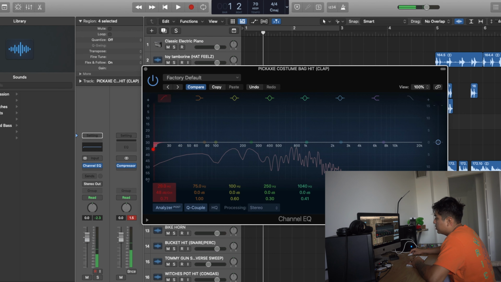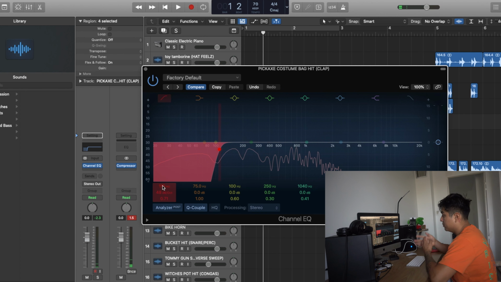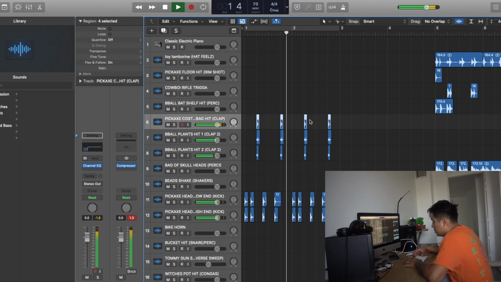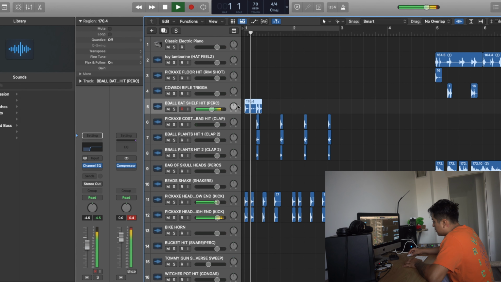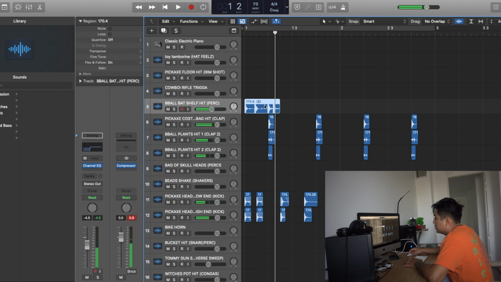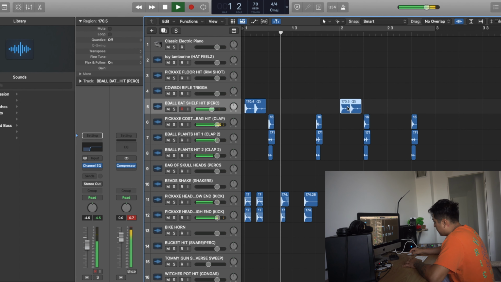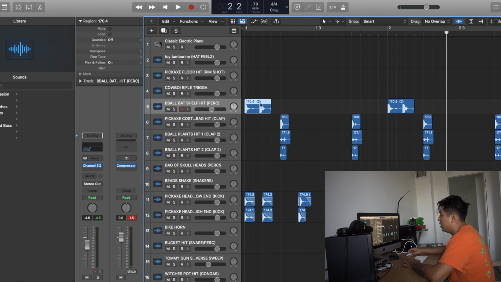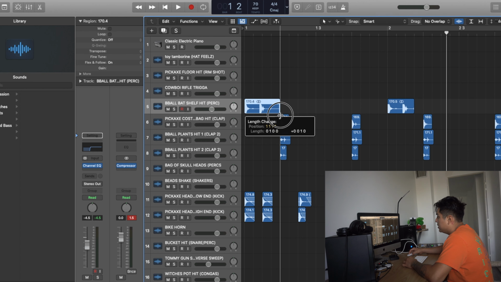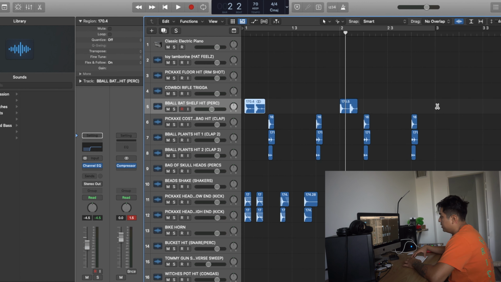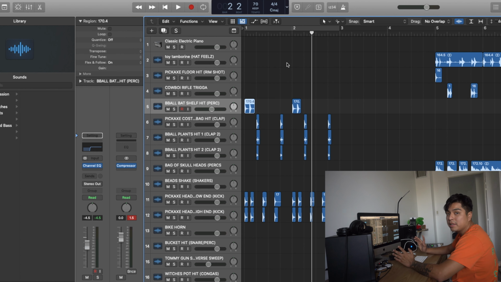Should I EQ it too much? But yeah, like I'm saying, I'm doing it as I go. See, that even sounds dope. It gives the beat a little swing. It's already sounding nice. You can tell all I did was click and drag it there. I didn't like these 2 things right here, so I just took that out and kept these 2. That's all I did. And it's already giving my beat some swing.